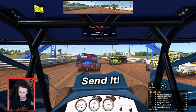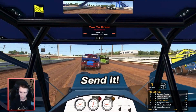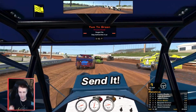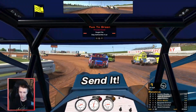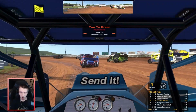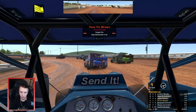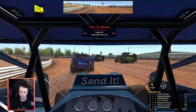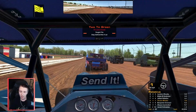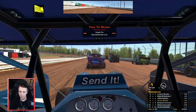But I'm just trying to do my best. I'm just hoping the car drives okay at this point. If the car doesn't drive okay, that's not going to be okay. We're going to really struggle the rest of this race. It is too damn early to have this damage. And I wasn't even trying to be super aggressive or anything. I was just going to the inside because 2 guys checked up, and then they came all the way down off of turn 2. So I really didn't have anywhere to go besides slamming on the brakes.